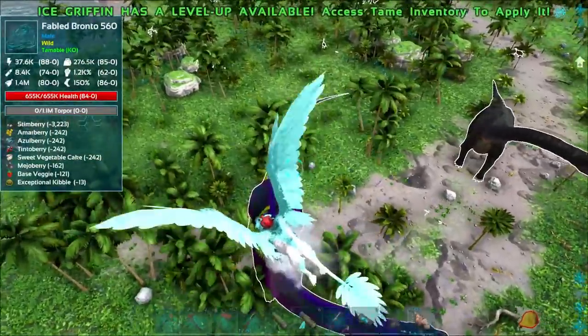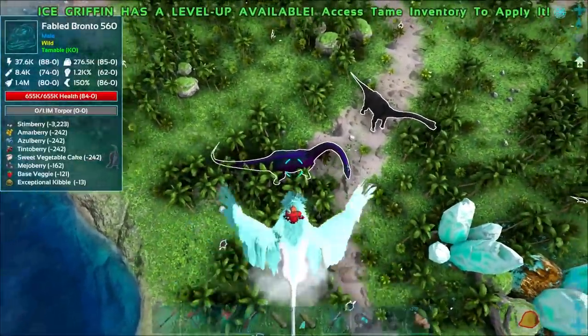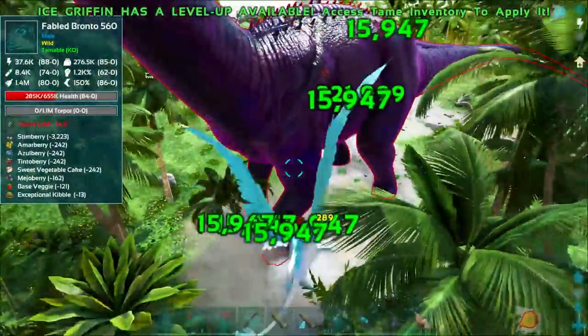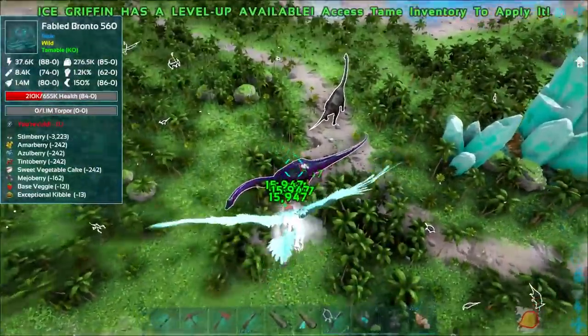Oh, yeah. Oh, dude, there's another. They're fabled Bronto. Fabled Bronto. I just wish this fable would eat something. They take a while, man. They take a long time. He's like drowning. I need you not to drown, Fable. Don't drown, bro. I know, man.